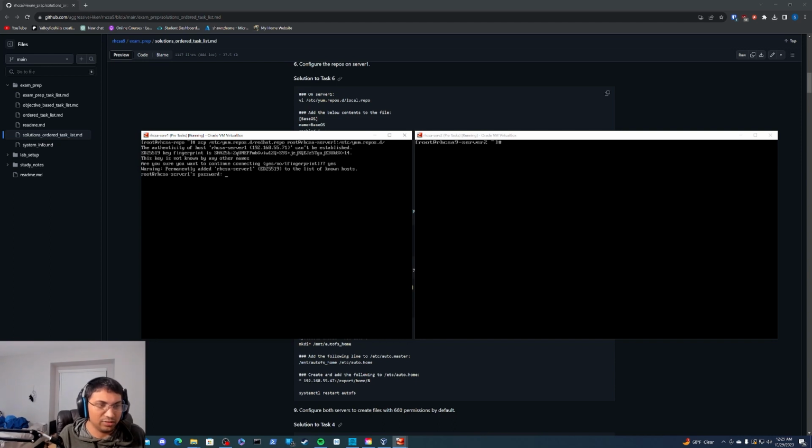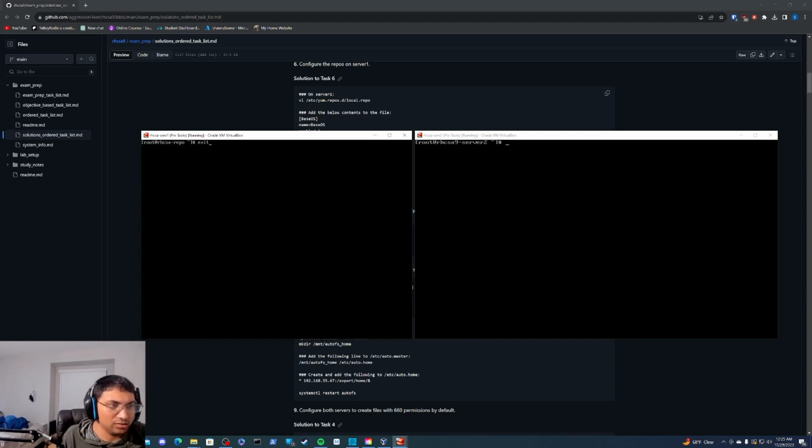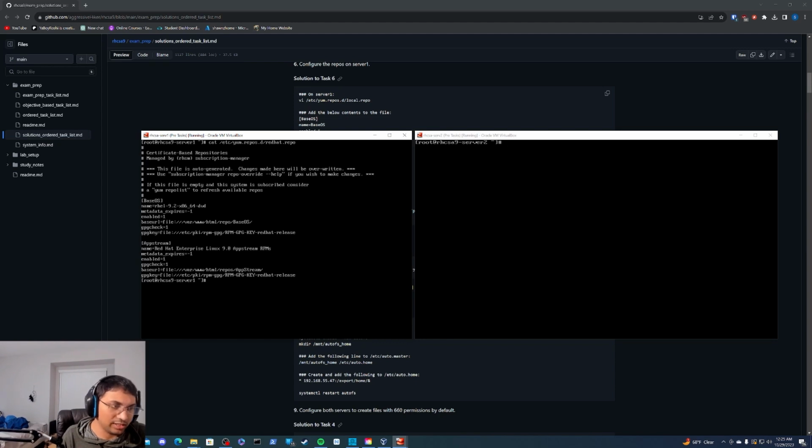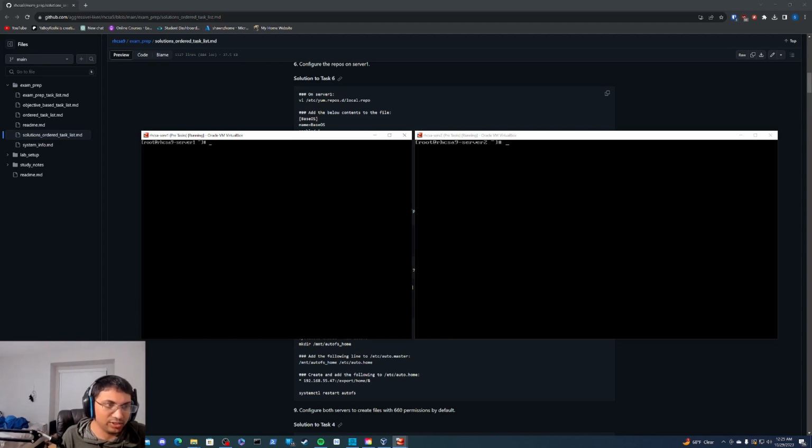This is the first time we are connecting to server 1 from the repo server. And there we go. You can see that we copied it over. So go ahead and exit that connection now. We're back on server 1. If we go over to yum.repos.d, the Red Hat repo is there, and it also has the full config, but of course this is not entirely correct. We do need to do some editing to this.